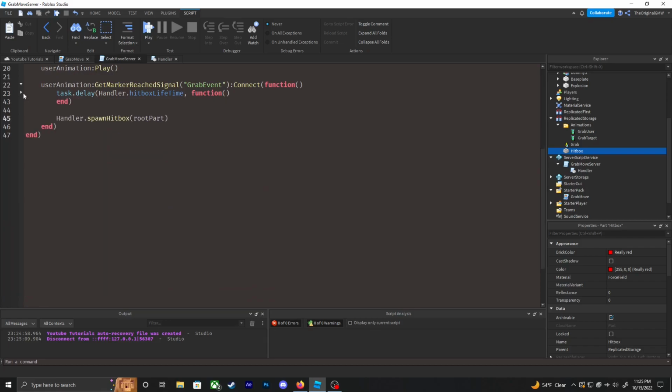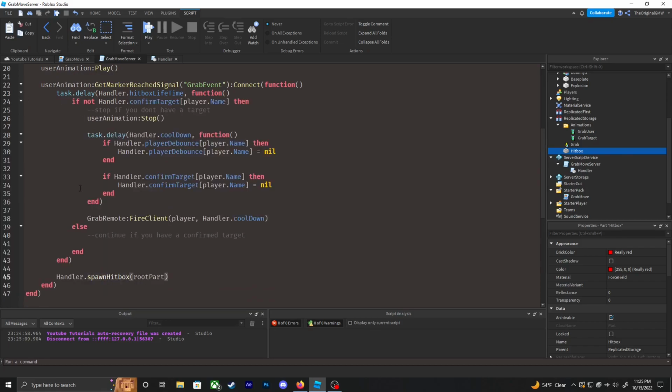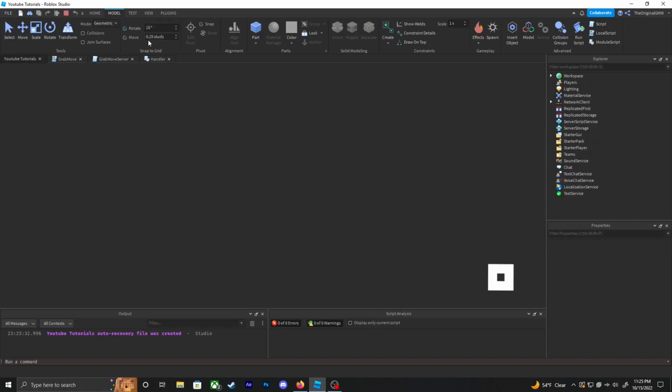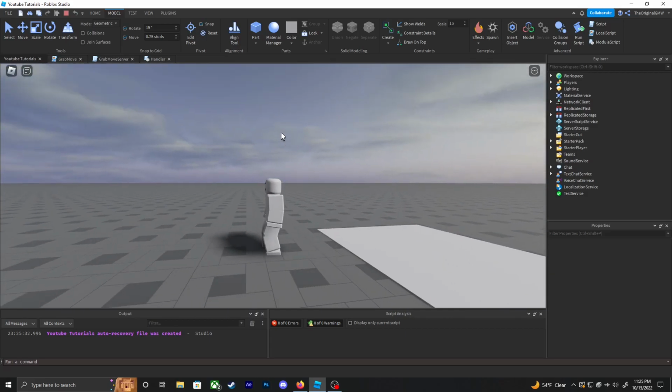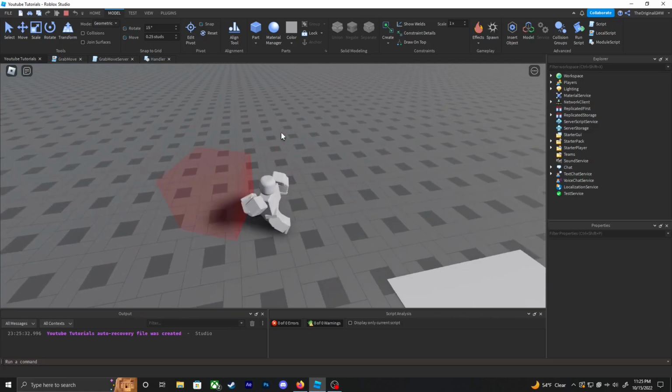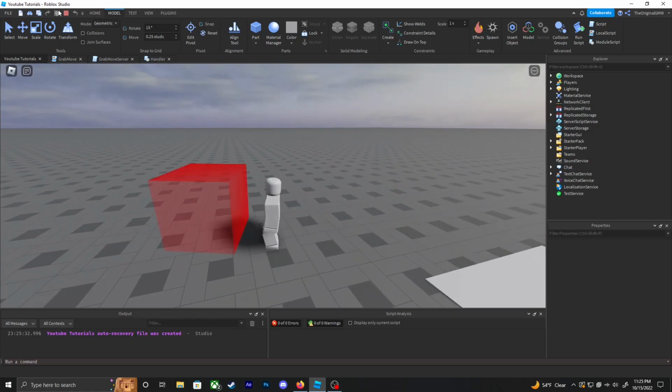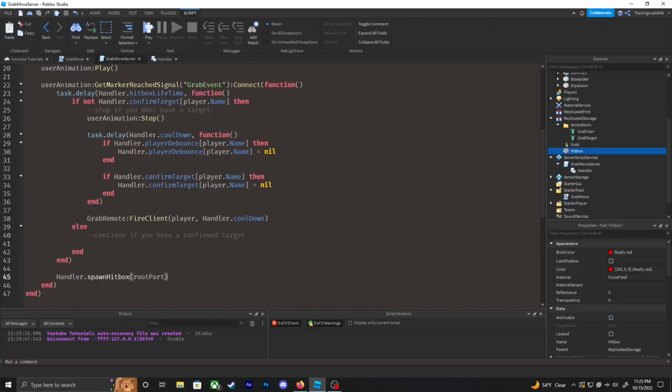So the task.delay is above the spawn hitbox. So this should just make sure that it can play fully through to get to that point, right? And it spawns a hitbox.